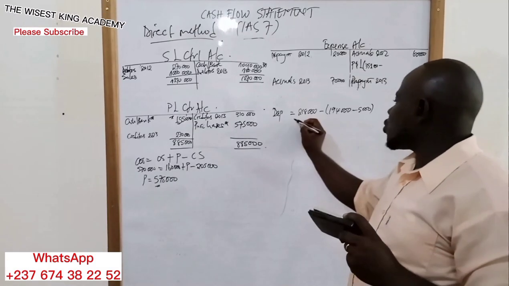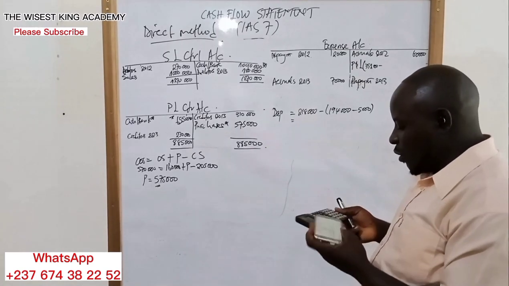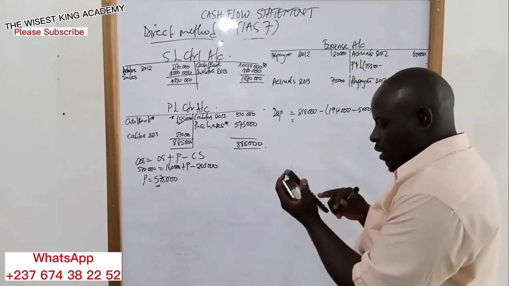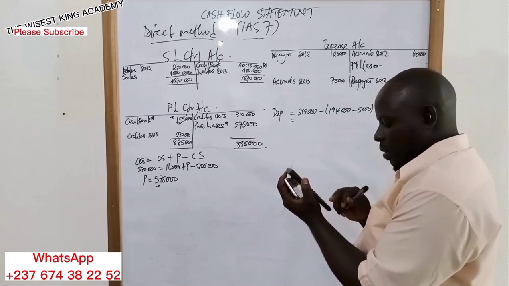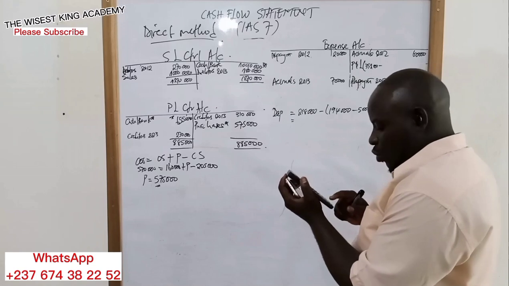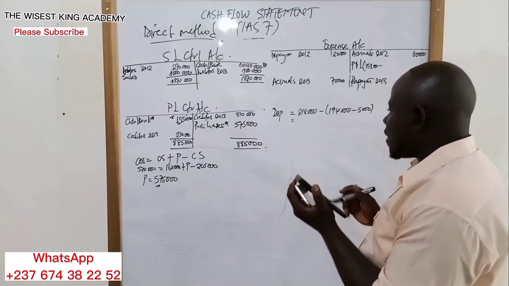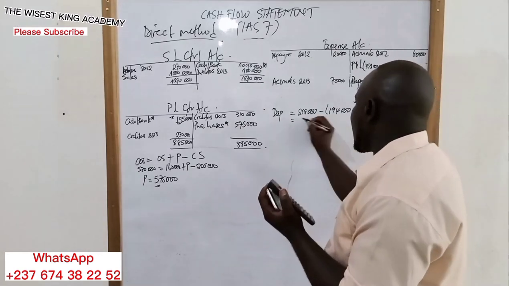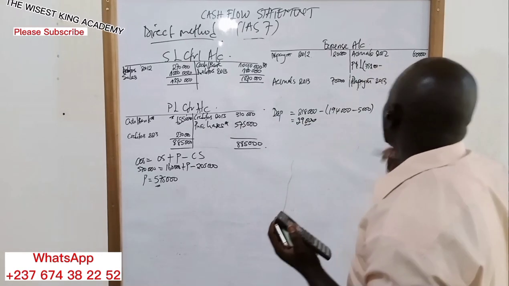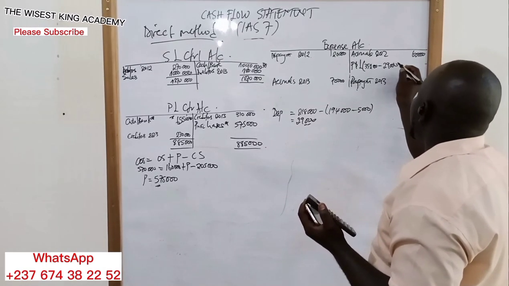Was disposed. So I have this. What is going to be the depreciation for the period? The depreciation for the period will be, if I take first of all 194,000 minus 5,000, which will give me 189,000. And I take 218,000 minus my answer, gives me 29,000. The depreciation for the period is 29,000. So come here and say minus 29,000.